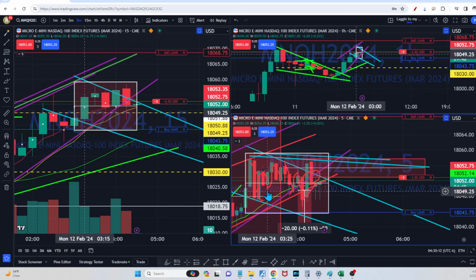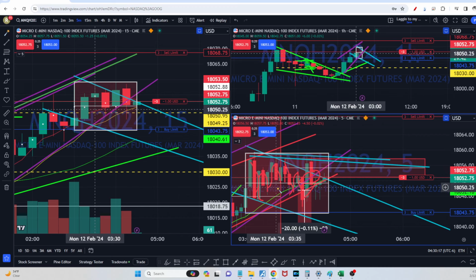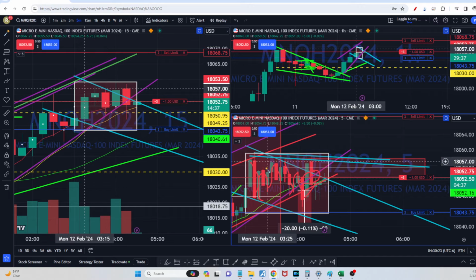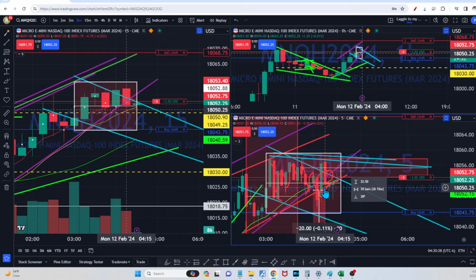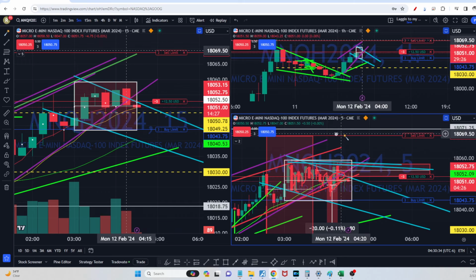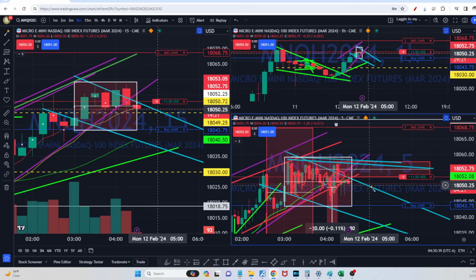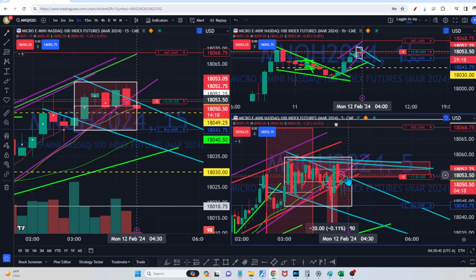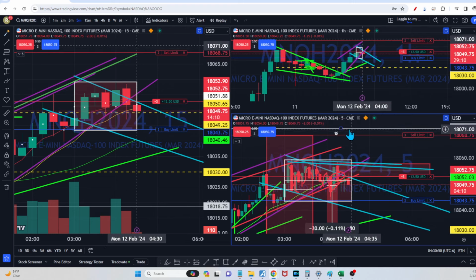He bought the low, this candle, he made money, and he made a little more money. Then when he bought the high, he lost money. Bought the low of this candle, made money. So this pattern has been pushing down on this price action. And with all of this, we may have enough strength to get back above here and tag this and come back down. But I'm putting my stop down here, because the longer this wants to stay under this blue line, the higher probability that we're going to test the low of this range. So let's let it play out. Let's see what happens. I do want to scale into this over here.